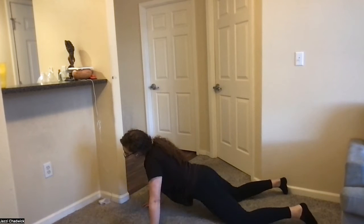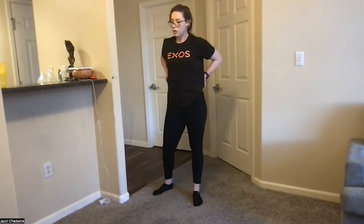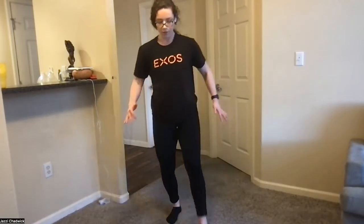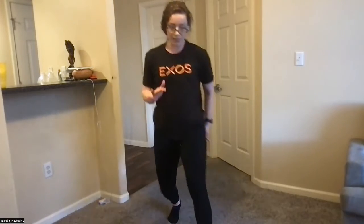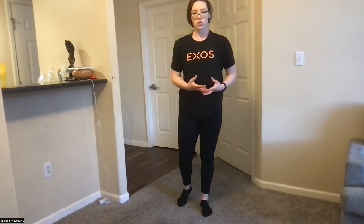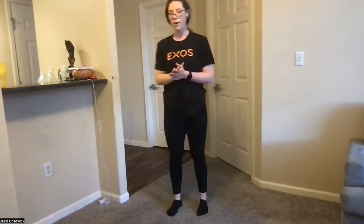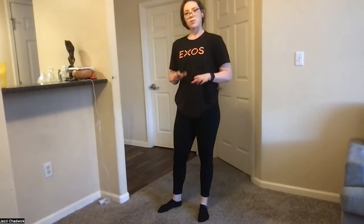We're doing awesome — last round coming up. Around the world lunges, coming forward, to the side, and back. This is a great way to work through a variety of angles and planes of motion, which helps us in real life. Life is not just lived forward and backwards — we do all kinds of things in real time. We want to build that strength here to make life easier and prevent injuries outside these sessions.